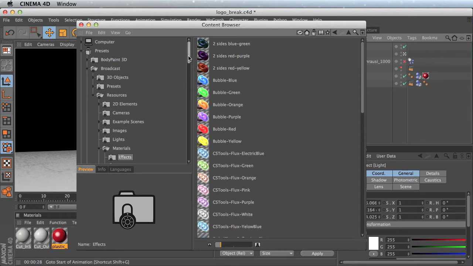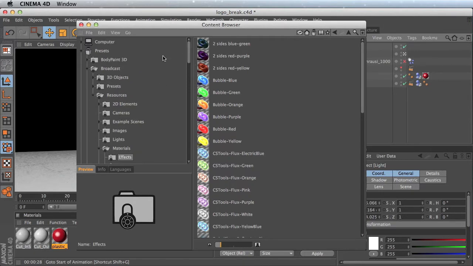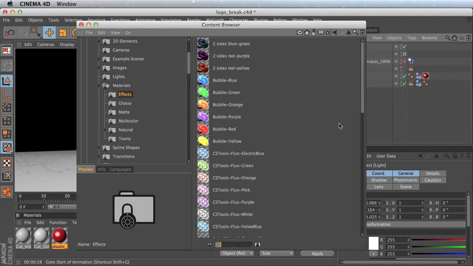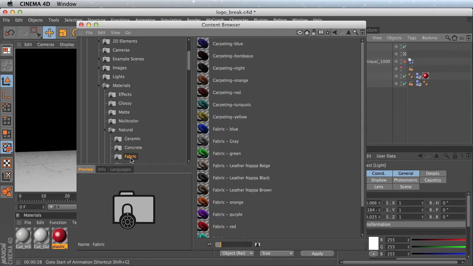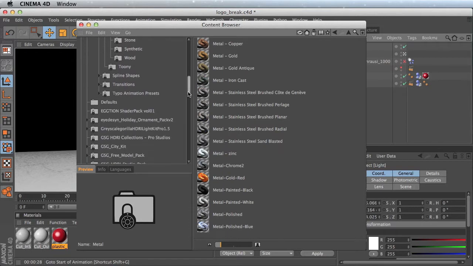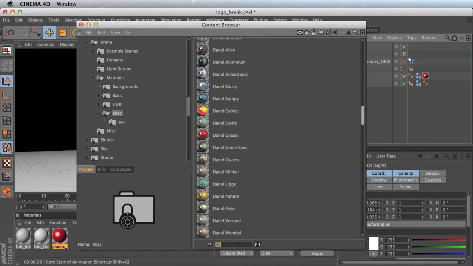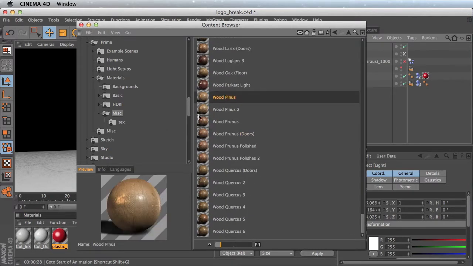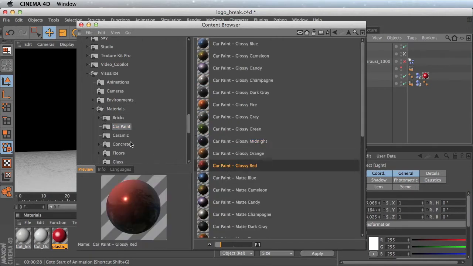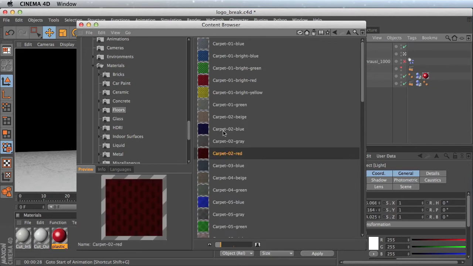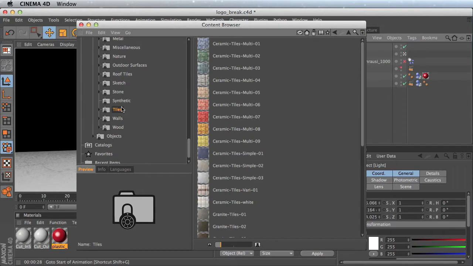In addition to the Grayscale and Video Copilot materials, in your content browser you have a ton of great free materials if you weren't aware. So under your broadcast, for example, there's all these great effects materials, glossy, matte, and even more under here, ceramic, concrete, fabric, metal. And if you scroll down under the Prime menu, if you have that, there's additional materials down here, all type of colors and materials, glossy, matte, wood. And if you scroll down further under Visualize, you have even more materials. There's bricks, car paint, ceramic, concrete floors, with things like carpets, liquids, metals. So if you weren't aware of these, you have pretty much unlimited resources here to choose from.